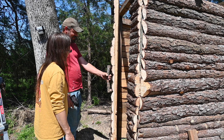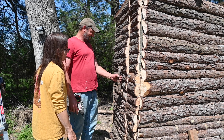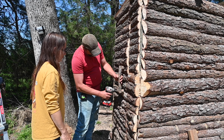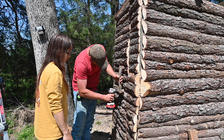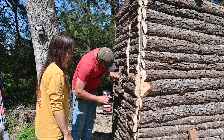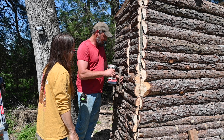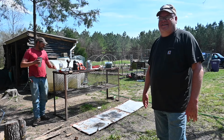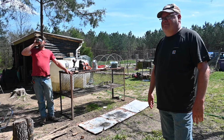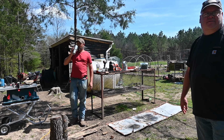Look at that. What? Redneck engineering all day long. I wouldn't go too much more. I'm trying to see where it's at. Yeah, you're good. It was a good design. It was. All right, so now we need 10 for the roof.